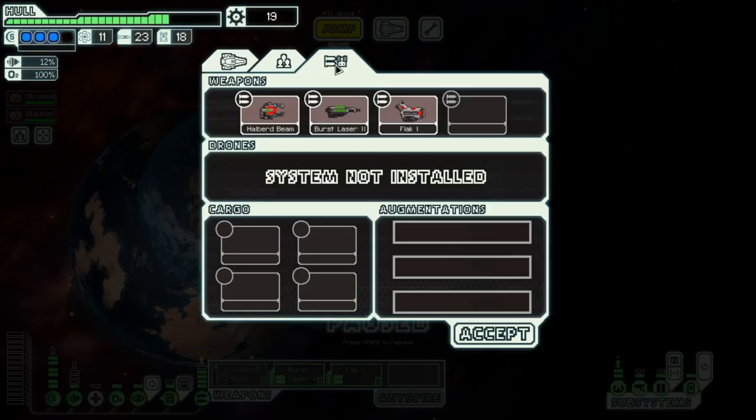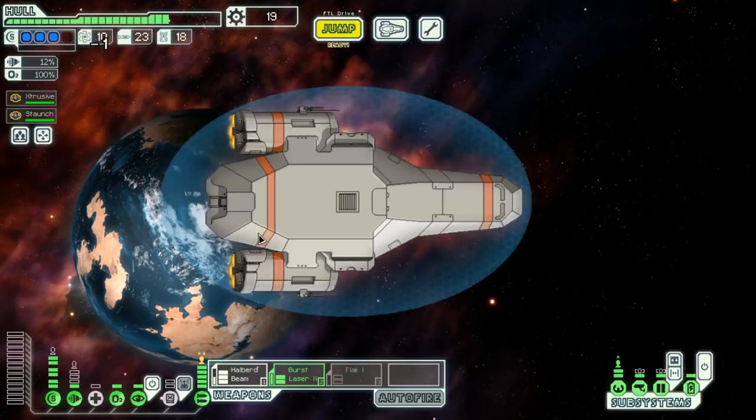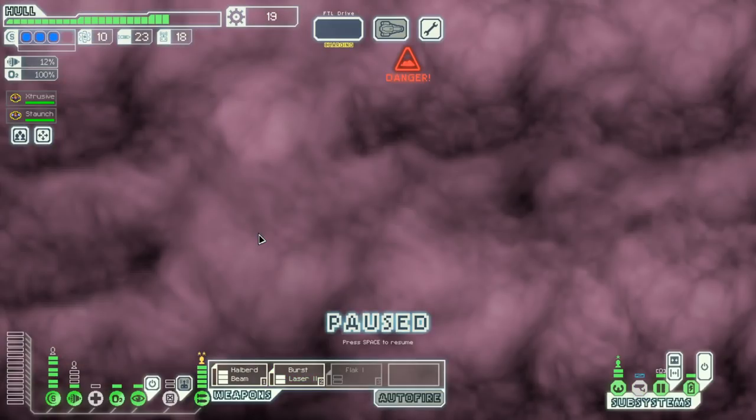Let's head into the Rebel Stronghold here and see what happens. Okay, we need our weapon power. We need like 4 power bars as well. I think just buying power bars here shortly is going to be a good call.